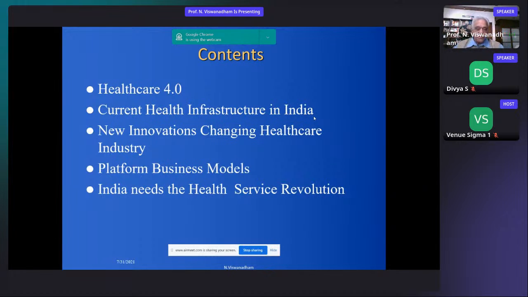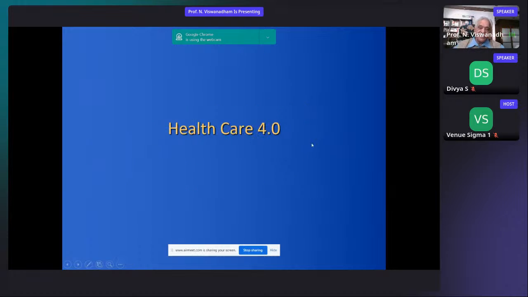All of us know that earlier you had to go to the doctor or the doctor had to come to your house. Now you can talk or video call. And then there are what are called platform business models, which connect lots of hospitals, doctors, and other facilities to the consumers. India needs a health service revolution. I'll just mention that.